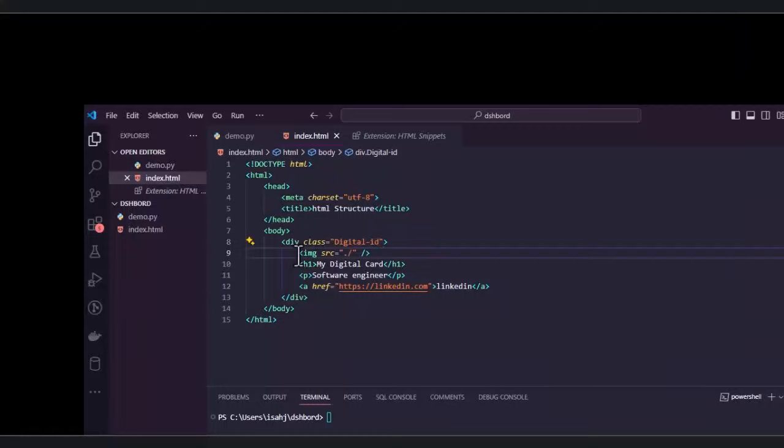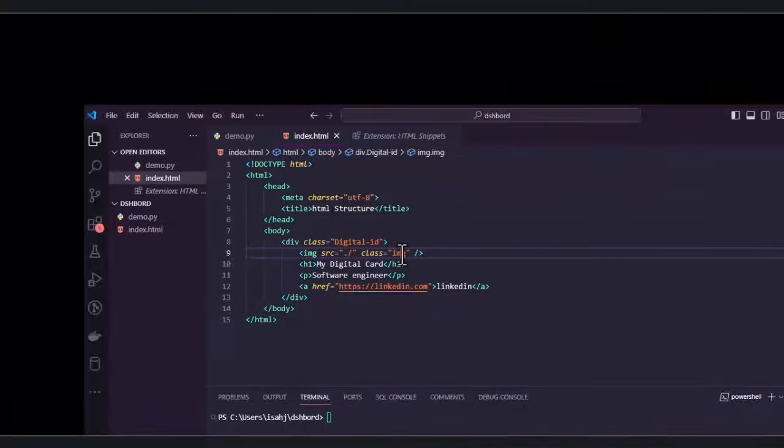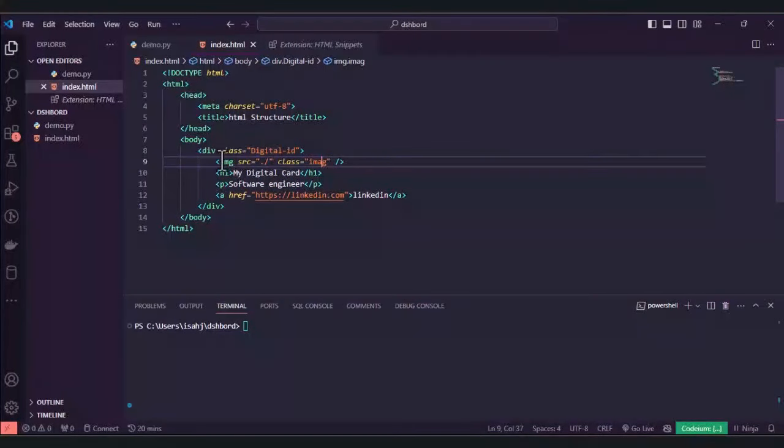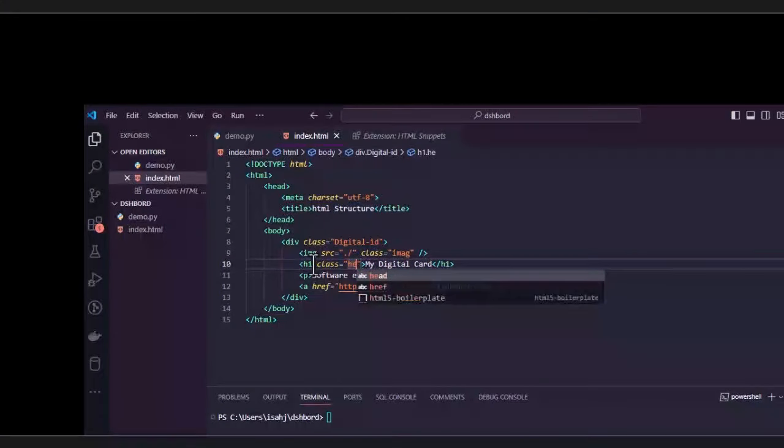Then individually, I can also give them their own class. I can give it the class of image. I can say img, so I can target it using the class name. So let me do it like this. You cannot guess how you style an HTML element. You either style by class or you style by tag. When you do this, you are already styling. So everything you do with this class name image affects only the image. The same way, if we come here now and I give it another class name, and I say H1 or header, or I say title, let me just call it title.